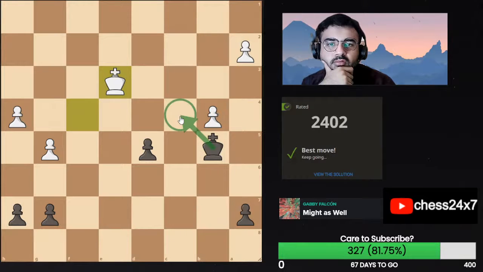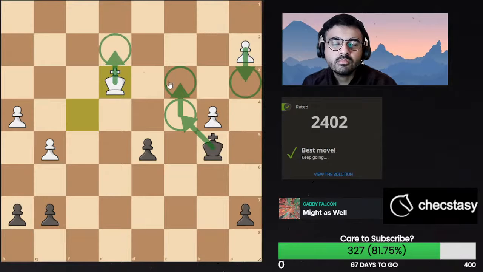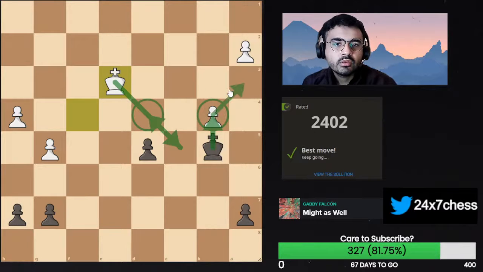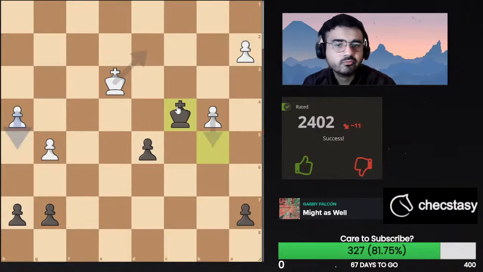Can I play king c4 here? Still putting some pressure on b4, but now I'm taking the d4 square away from my opponent's king. He can play a3 there, but that's bad because I get to play king c3. I think king c4 is a bit better here because if I capture on b4, he can play king d4. King a3, he can play king c3 maybe. I'm not sure. Let's capture the pawn. Is it king c4? Yeah, king c4 was the move.